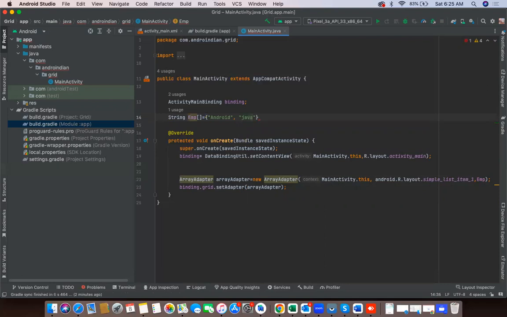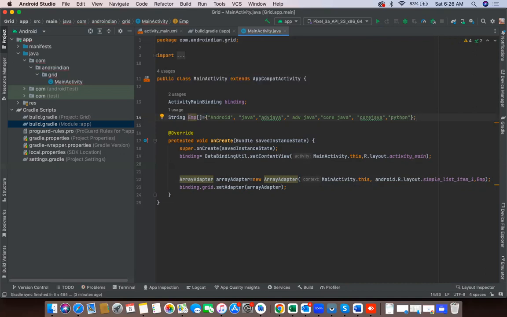Java, make it like multiple: advanced Java, one more advanced Java, core Java, one more core Java, Python like this.